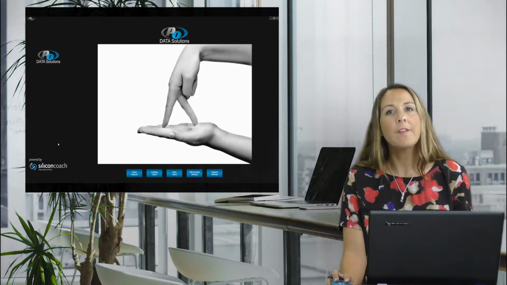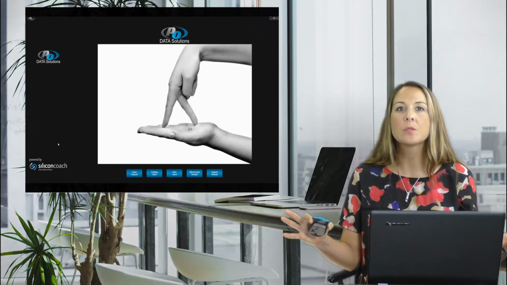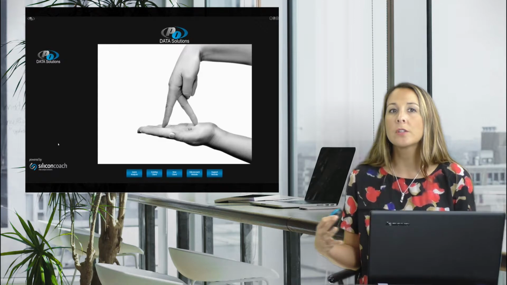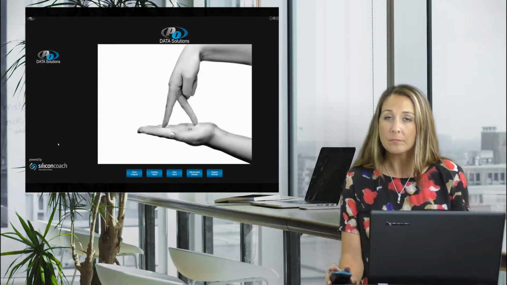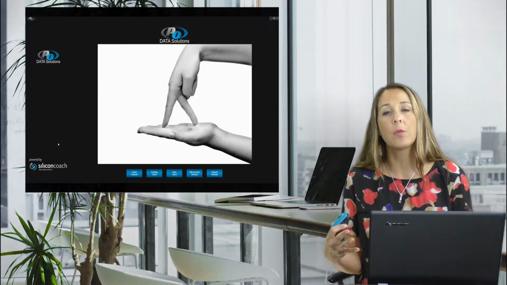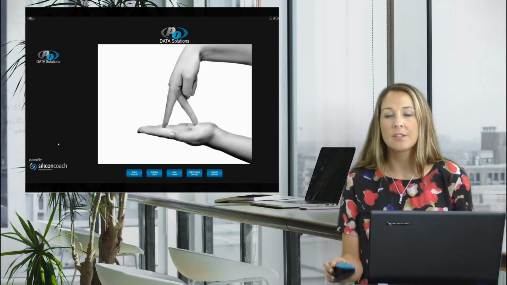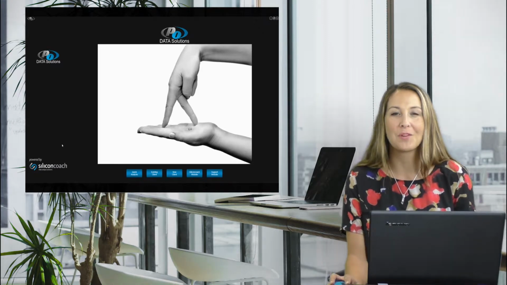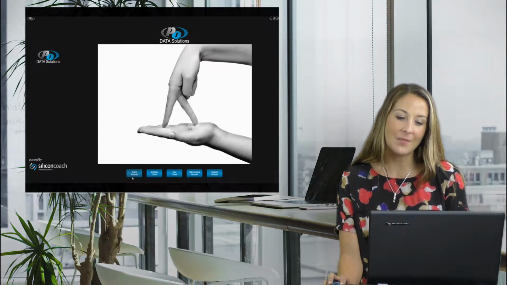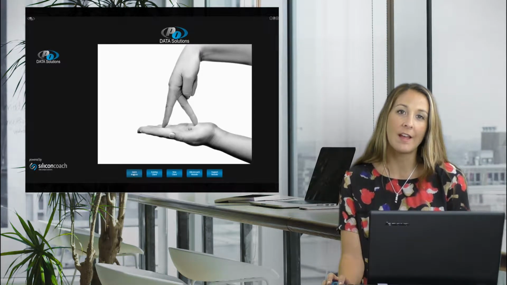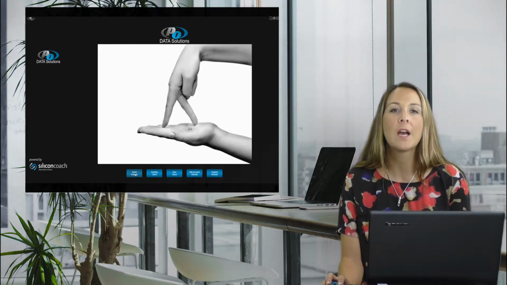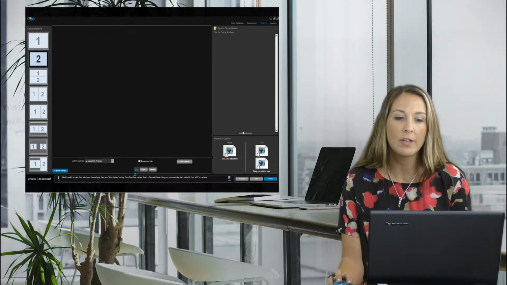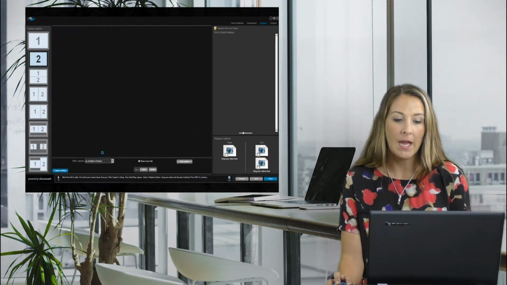If I had a full gait analysis room and I had my 2 cameras set up, when I go into the software we would see both of those cameras coming into the software. I can't show you that right now because I'm actually using the cameras to record the webinar. So quick analysis is a feature that allows you to quickly get in and show someone what you're seeing. Let's say you're working with a patient and you wanted to hurry up and quickly show them what you were seeing. You could do that here.